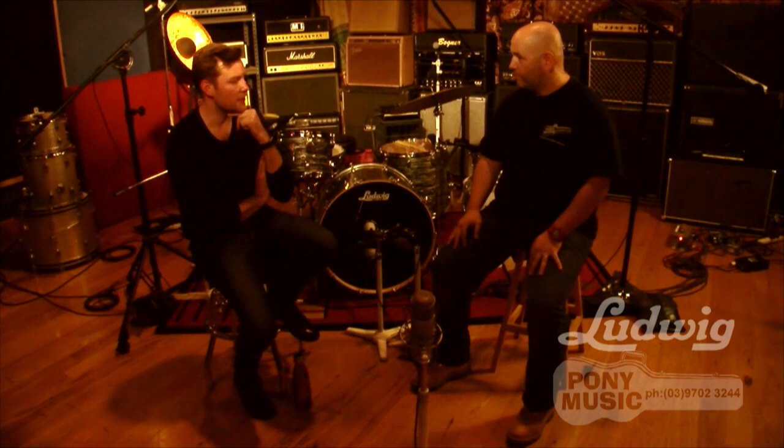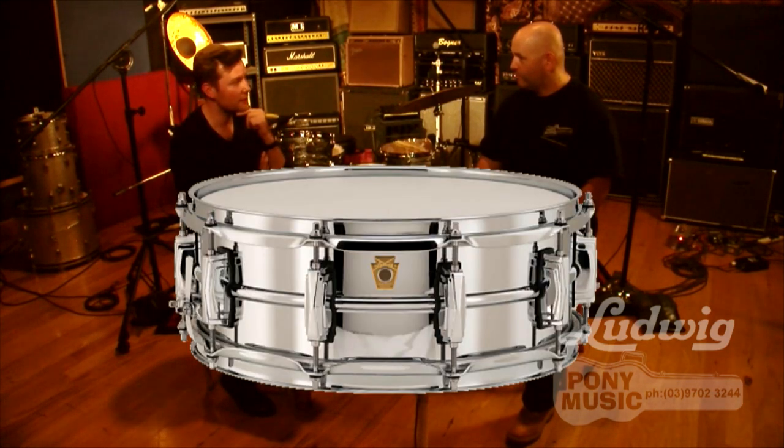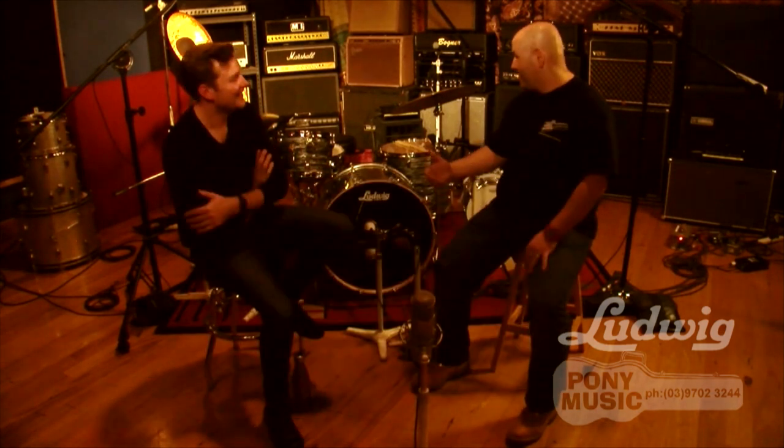I'd probably give the edge to the chrome over brass, the early 60s, and maybe a close second to the new Supra, the 6.5 by 14, the 402, my personal favourite.